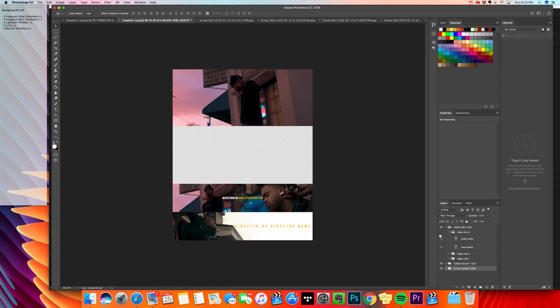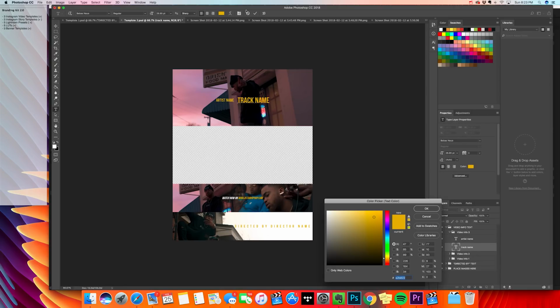Just click inside of the folder and turn the I off for the one that you don't want, to keep the eye on for the one that you do want. So, you know, it's tons of things that you can do. For this one, I like the simplicity of this one. I'm going to leave it as is, but you have the option to edit and do whatever you want to do. If you want to change the color, you can do that. Just double click and click this little square up here to adjust the temperature, the color. You can put it to wherever you want.